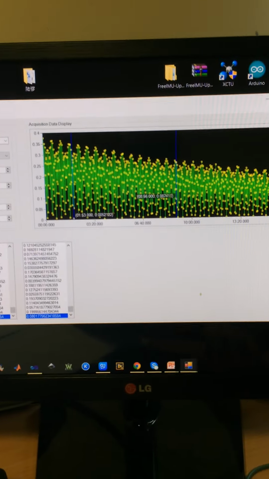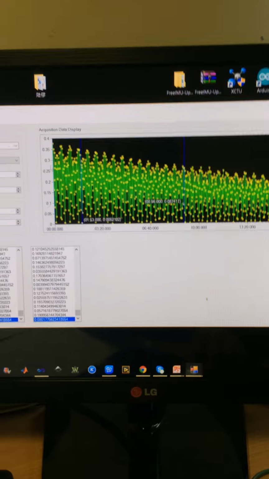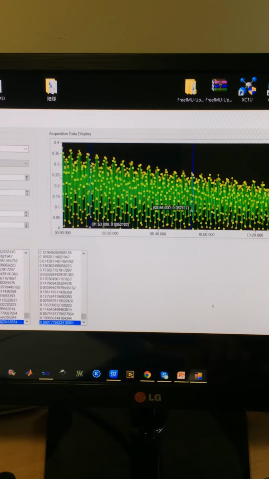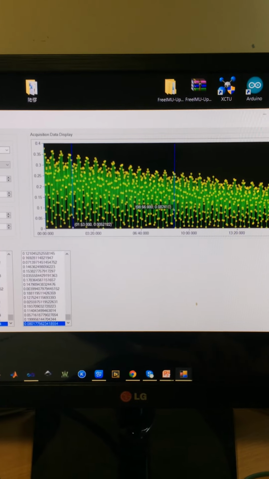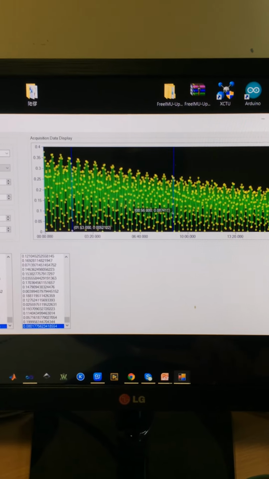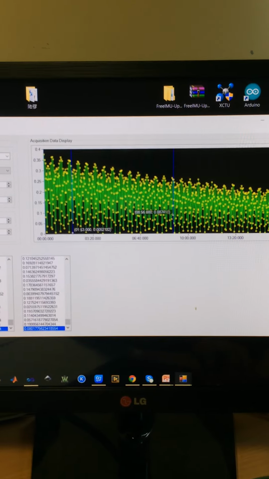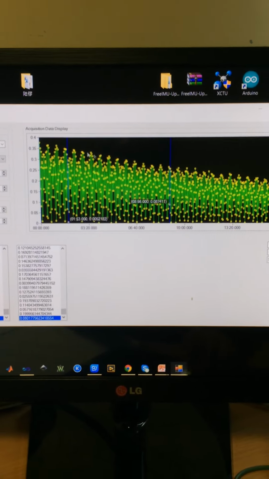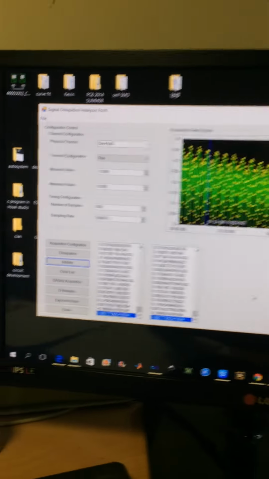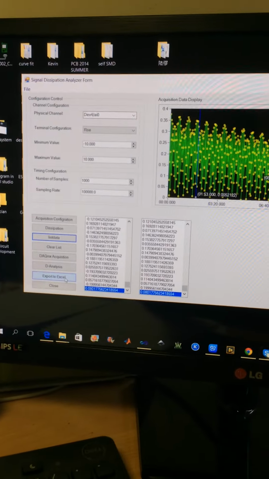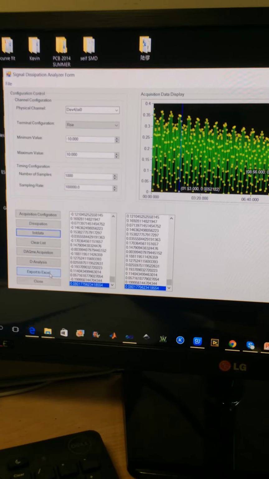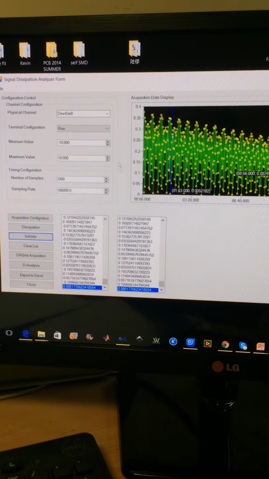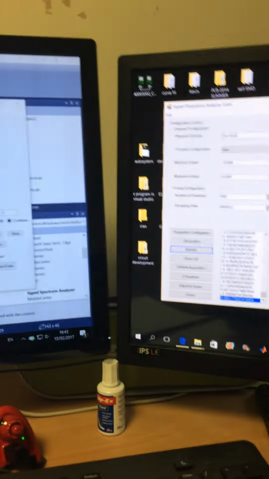Okay, see, now it's changed, because I changed the amplitude to absolute value. That's because I want to get the curve of the dissipation, so we can find out the D factor of our sensor. Of course I can use export to Excel to put all these values into an Excel file, and I can also save this file with another function.